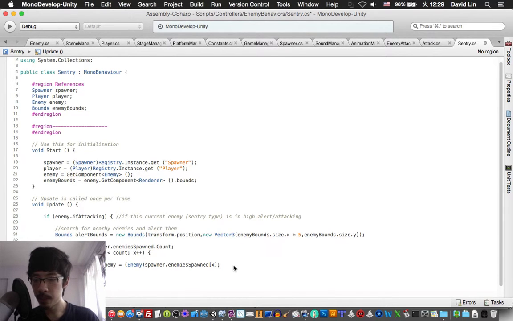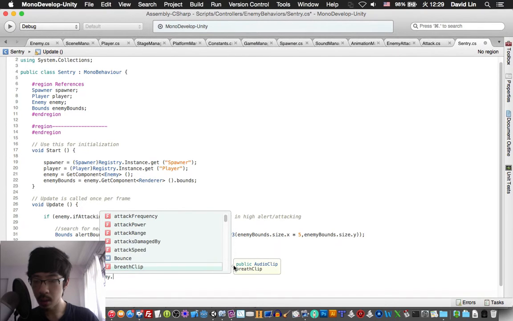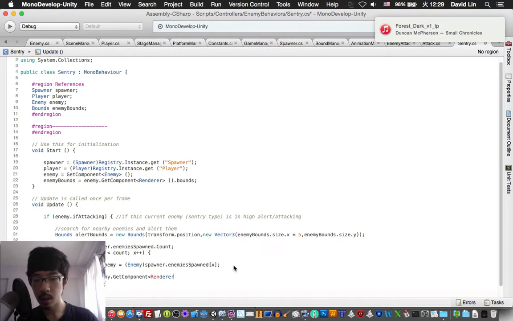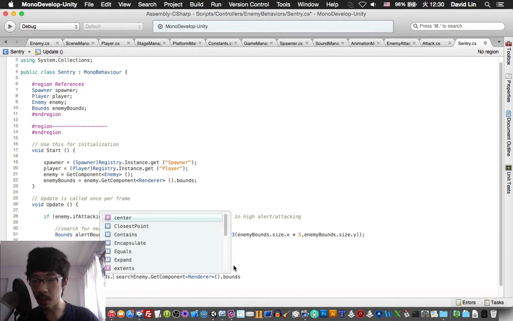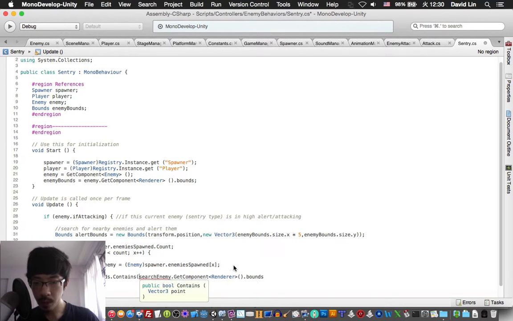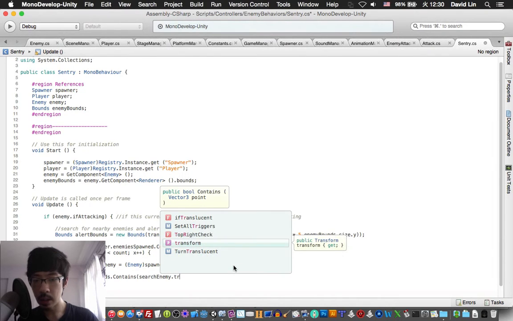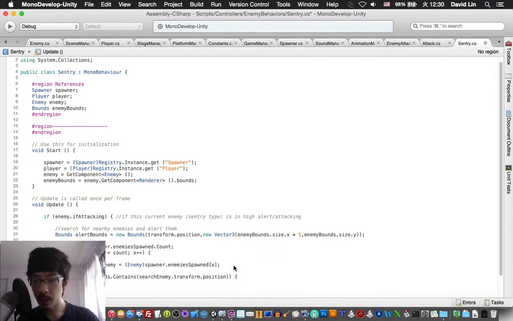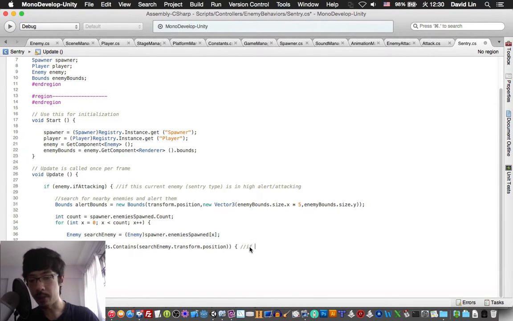And now if search enemy dot get component renderer dot bounce, or rather if alert bounce dot contains the enemy's position, then we will alert this enemy. If this particular enemy is within the sentry alert boundary, then we will alert this enemy of where the player is.